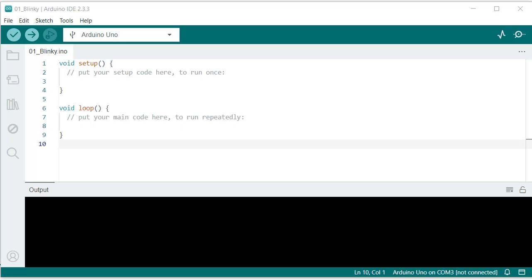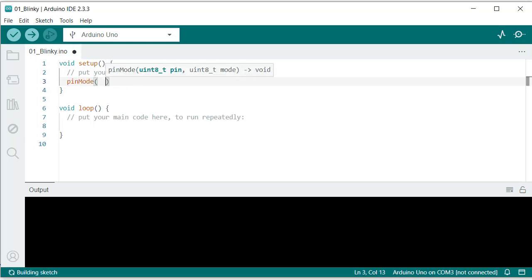All right, so the first thing we need to do is come up here, and we are going to do a setup statement in order to configure the pin of the Arduino on pin 13 to be an output. So there is a statement that is called pinMode. And what this will do is you simply give it 2 arguments. And actually look at what it tells you to do here. It says it needs an unsigned integer 8-bit and an unsigned integer mode. Nice, it'll tell you that too.